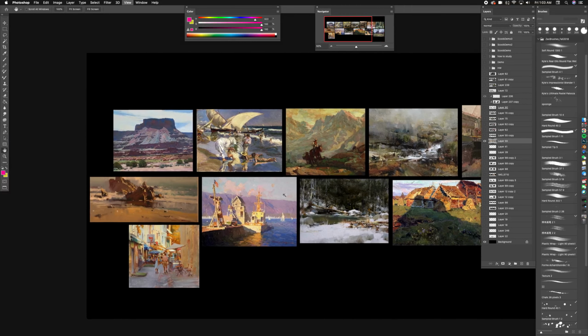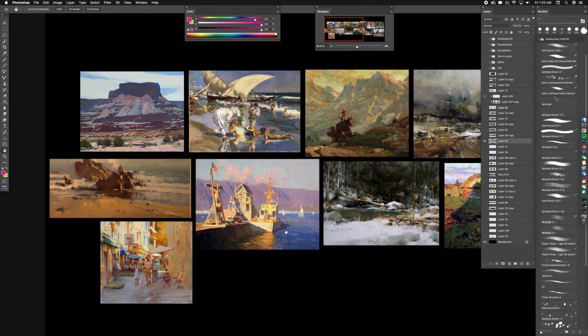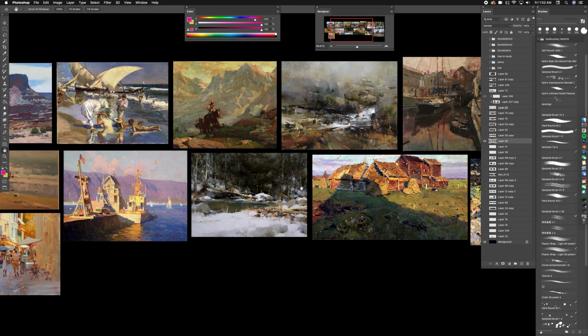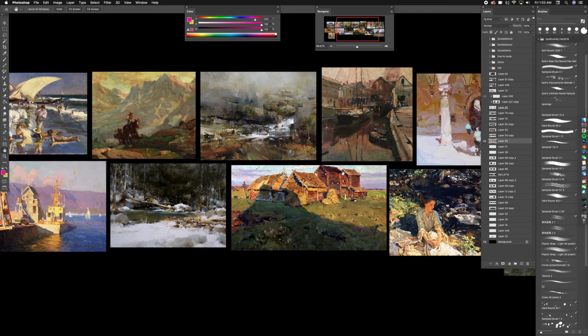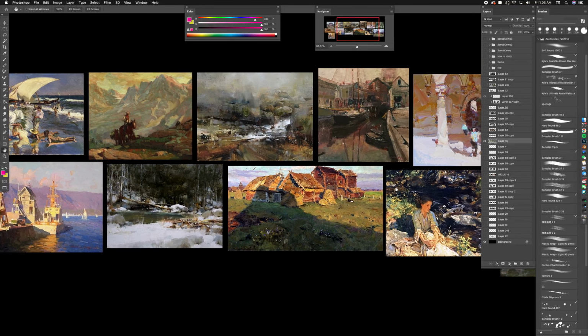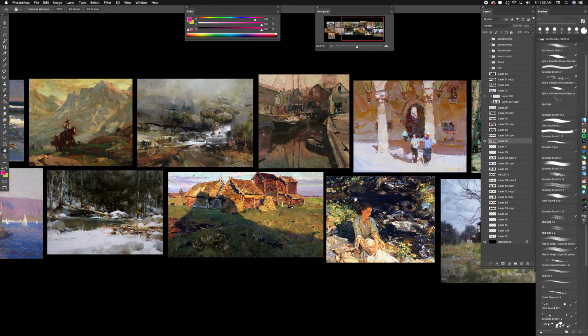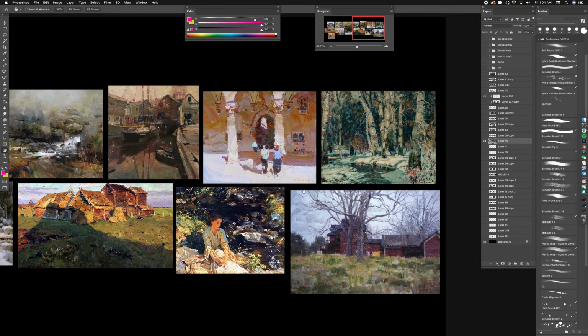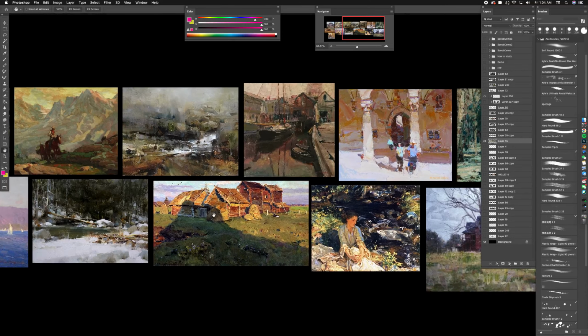Cool, so let's look at some paintings. These are all paintings from artists from the list I just showed you. When you look at these, one thing that probably stands out is just the beautiful, rich colors. That's why I'm drawn to them.